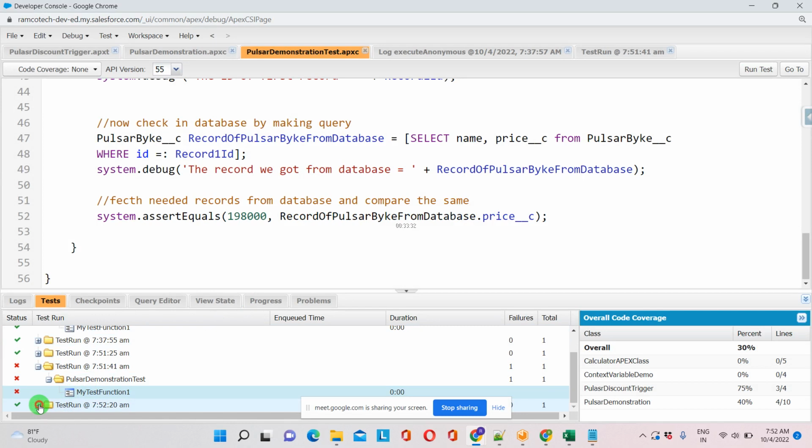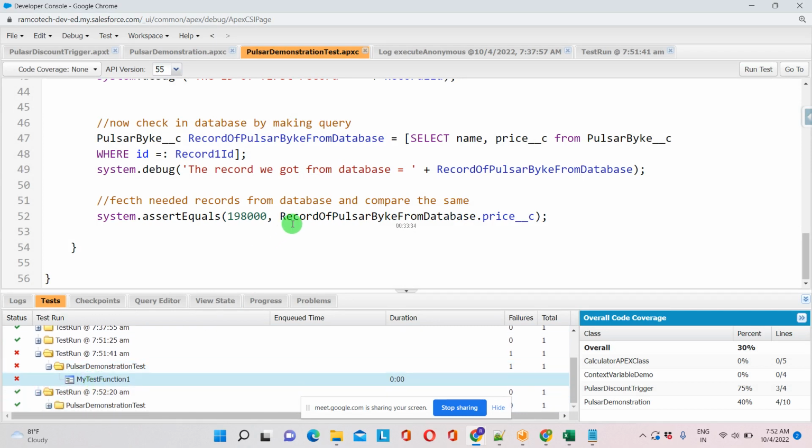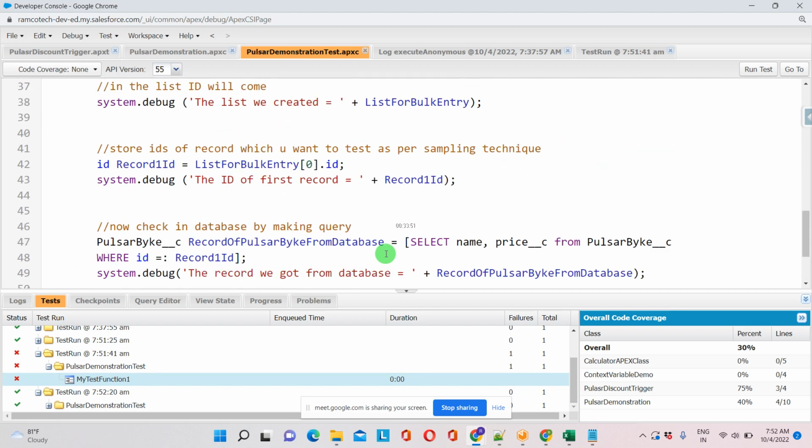Got it? Yes, sir. Okay, while you are listening, that will be okay, but at least 3 times you should practice it. Then only you can understand and get a clear picture. Okay, sir. Sure. Okay, so this is how we can do bulk entry records.